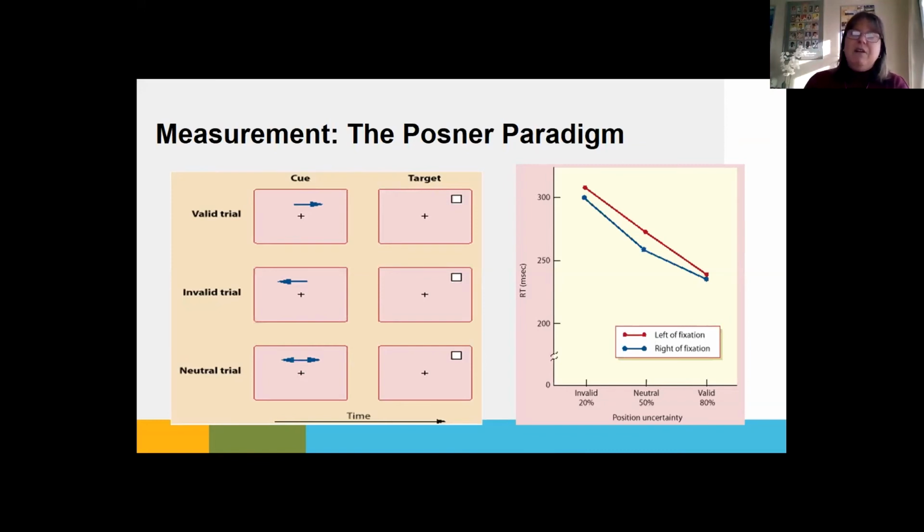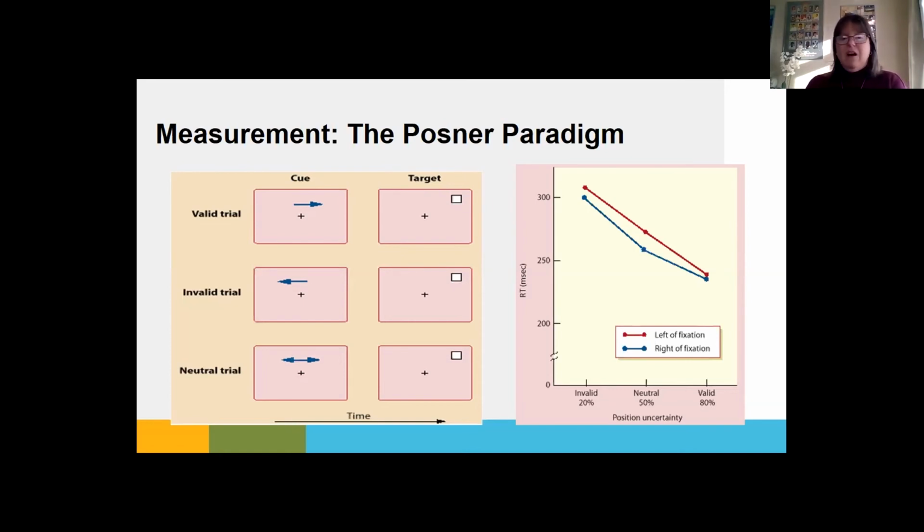And you can see on the graph on the right-hand side there, that valid task, so this is the rightmost point, 80% of people get valid tasks correct, and much more quickly. So the y-axis there is response time in milliseconds. So the higher the number, the longer the response time. So people are much, much better at responding when they're already looking at a particular point on the screen than if they're looking away from that point and they have to disengage their attention to the left-hand side of the screen and move across to the right-hand side of the screen.